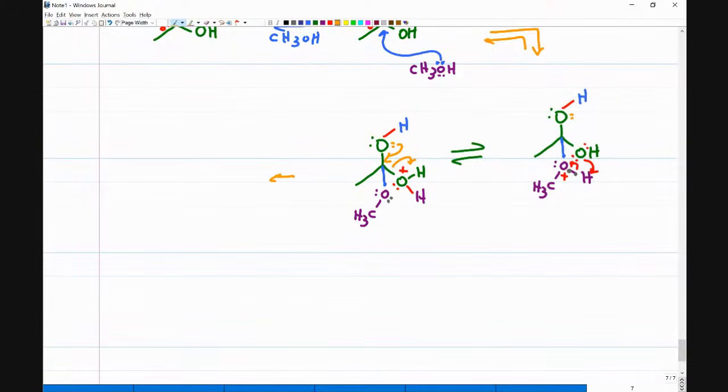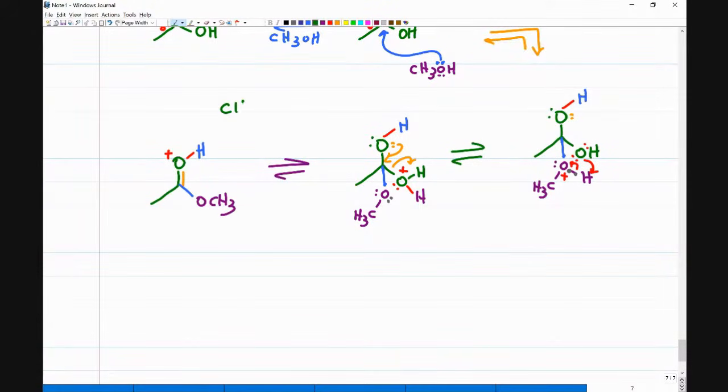What that gives me as a result, and this time I will redraw it, we have our green oxygen now with a second bond from these orange electrons. It still has the hydrogen, and so now it has a positive charge. On the bottom, we have the OCH3, which kind of already looks like my ester, except I have that extra hydrogen. And so in the last step, all I have to do is a deprotonation.